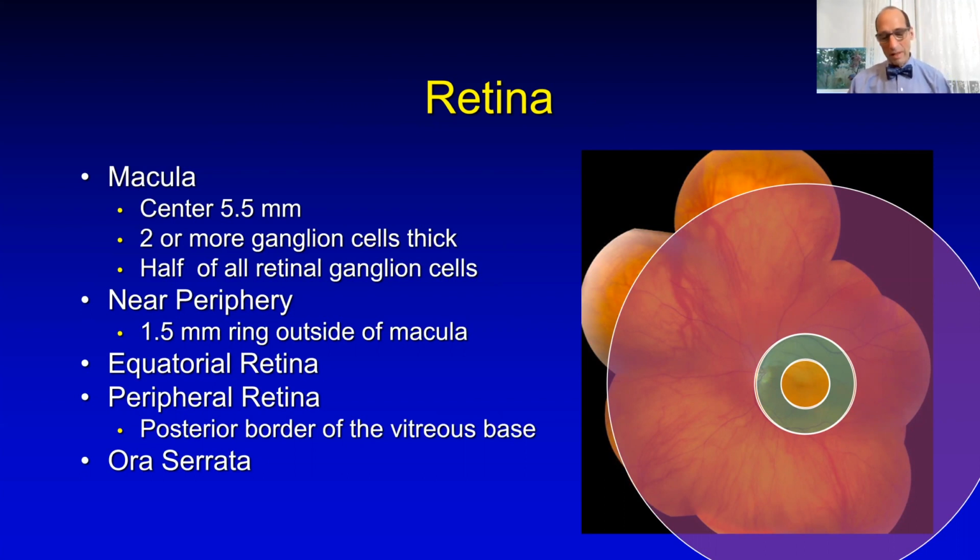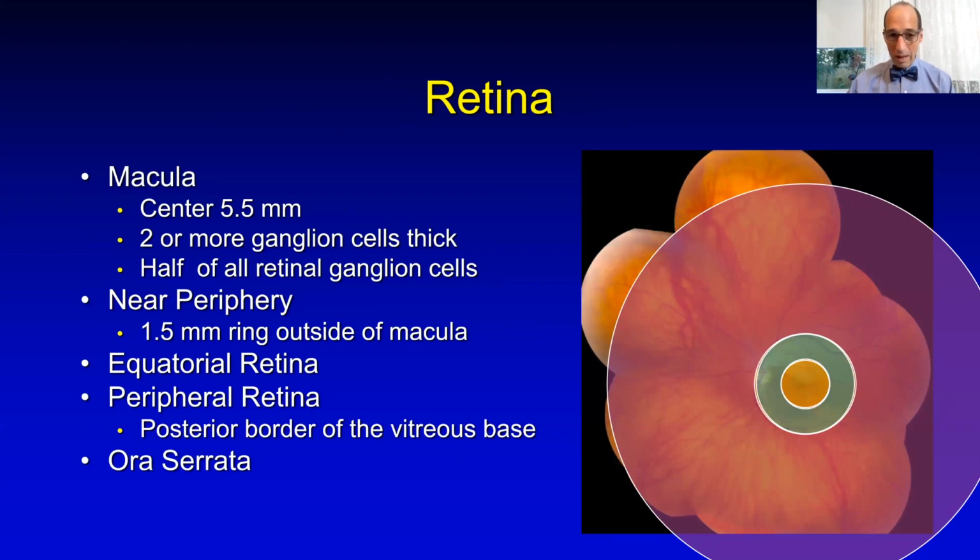The equatorial retina is where you'll find equatorial drusen. It's also a weird dead spot where people often miss things on the exam. Because what will happen is you'll look at the macula with your 90 or 78 diopter lens, and then you'll put your headset on and you'll miss things in the near periphery. So you have to almost make an effort to look there. I'm sorry, in the equator.